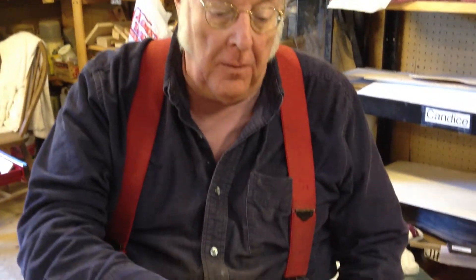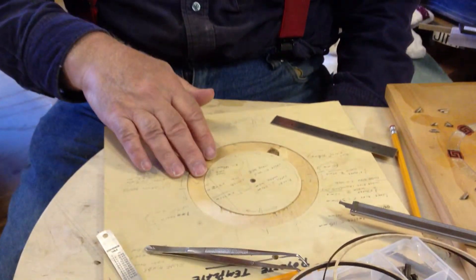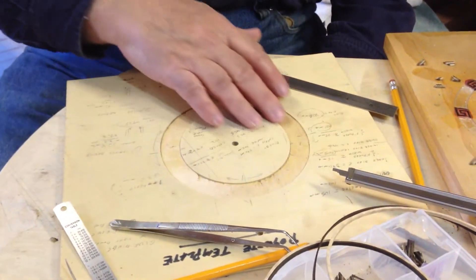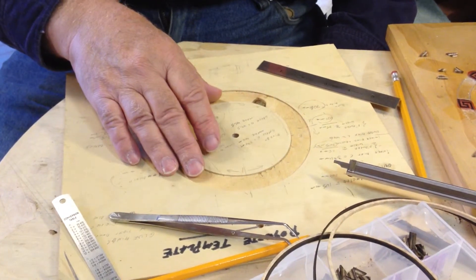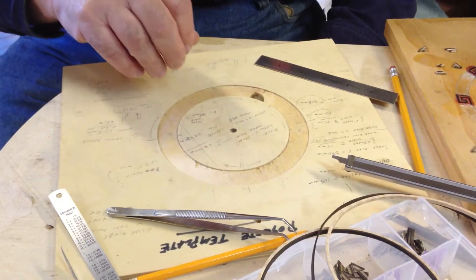Okay, this continues the last video. We're still working on Jim's rosette piece, and what I'm going to do is check all the pieces that I've made to see if they fit into this template, which is the same size as the rosette cavity in Jim's soundboard is going to be.